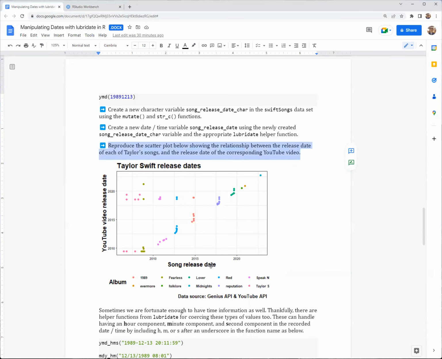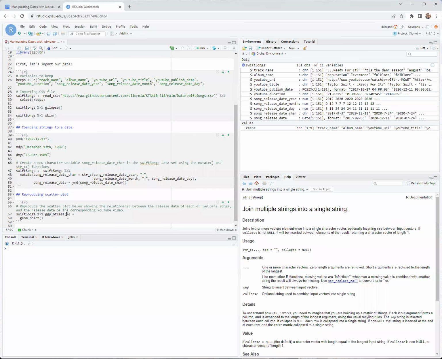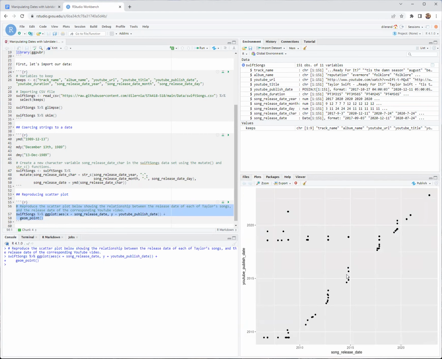Our x-axis is going to be the song release date, and our y-axis is going to be the YouTube video published date. If we look at this, we've got a start already on our plot. Okay, it's looking pretty good.